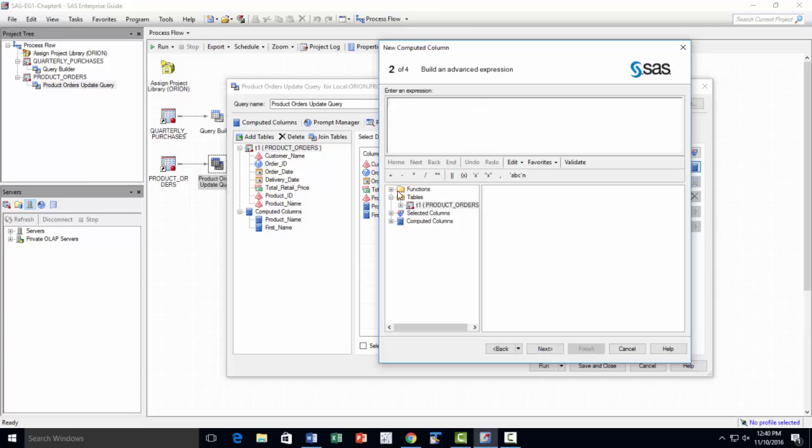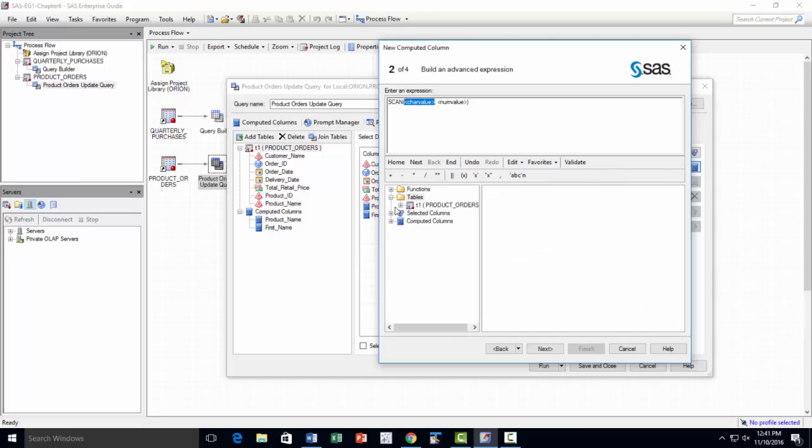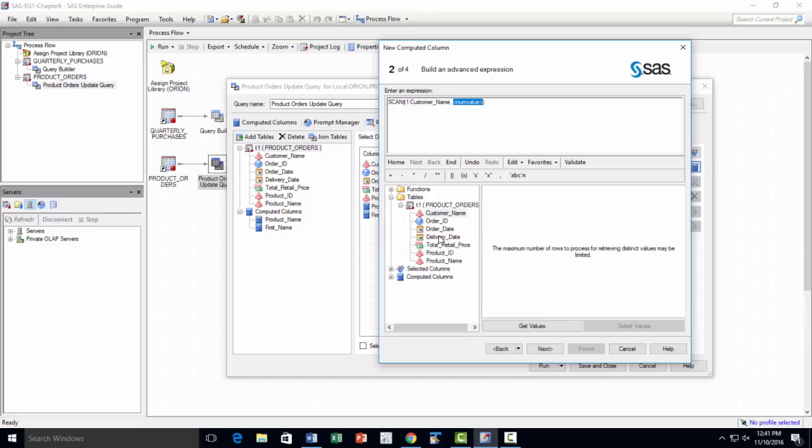So now the same thing. So go to character and scan. Okay. Now we are scanning for the customer name again. Now this time it is the first one, and the string is delimited with a comma.